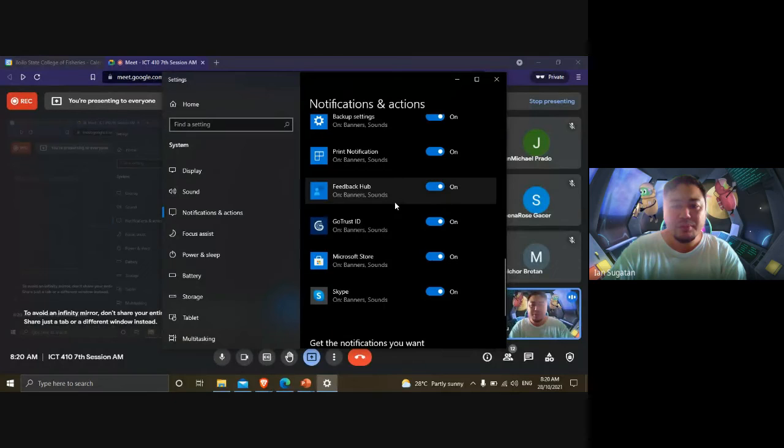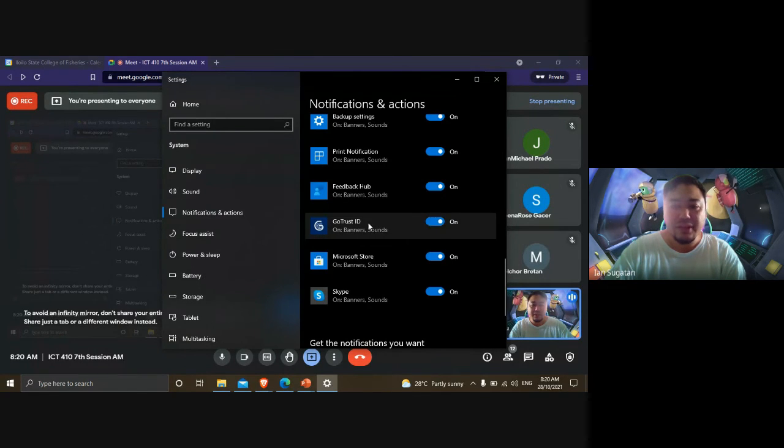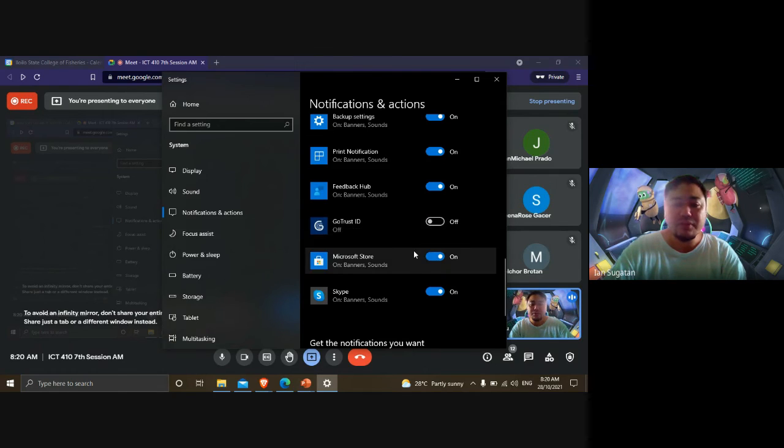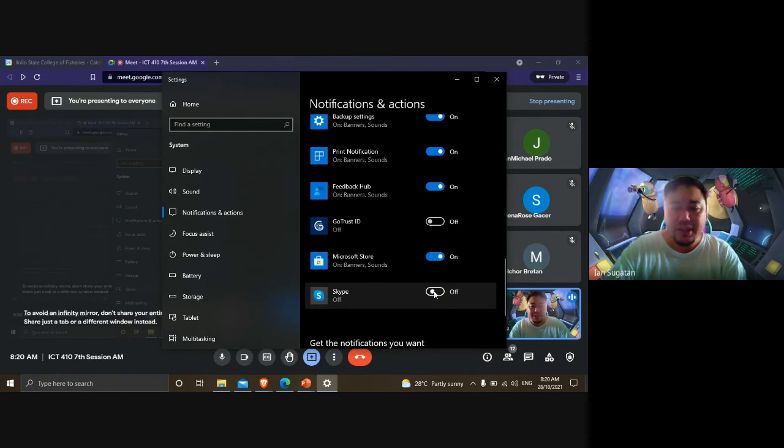For example, feedback hub, banners and sounds, or Go Trust ID, this one is the biometrics of this laptop. I don't use it, so I turn it off. Skype, I don't use it anymore, so I turn it off. Just like the lights in your house that you don't use, you turn them off. They consume electricity.